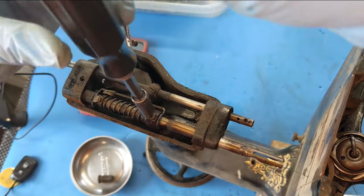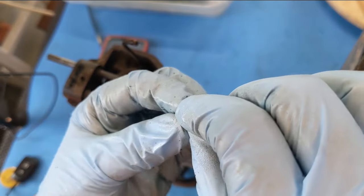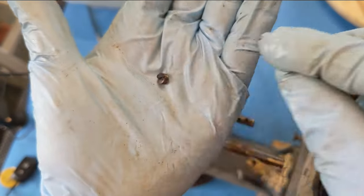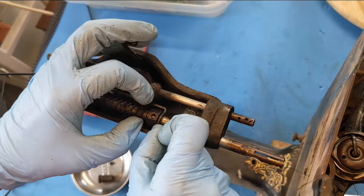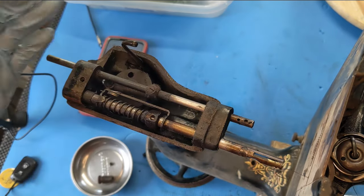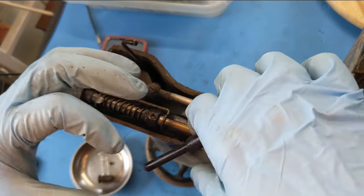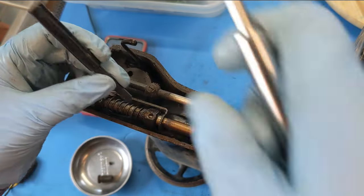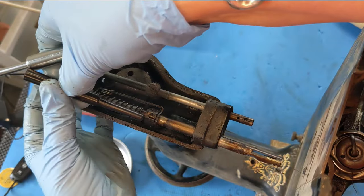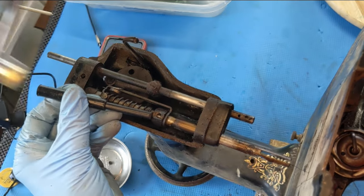Okay. Once again, this thing is ridiculously complicated, but at least the screws are turning, so I'm not gonna complain that loudly, I guess. All right, so here it is, another tiny little set screw. Putting that in my dish. All right, if this works like any other kind of machine, I should be able to remove this clamp so that it is free from the bar and slide the bar up. I have a feeling I'm going to have to do some more tapping here from all directions. So give me a minute to work on this. I have this little tap here that is plastic because I don't want to damage anything.